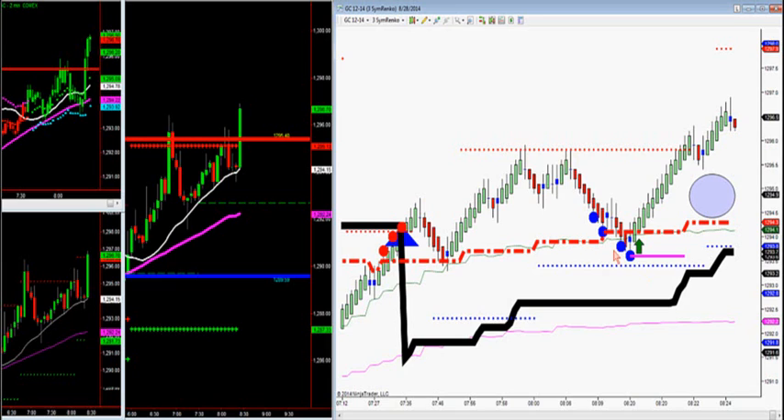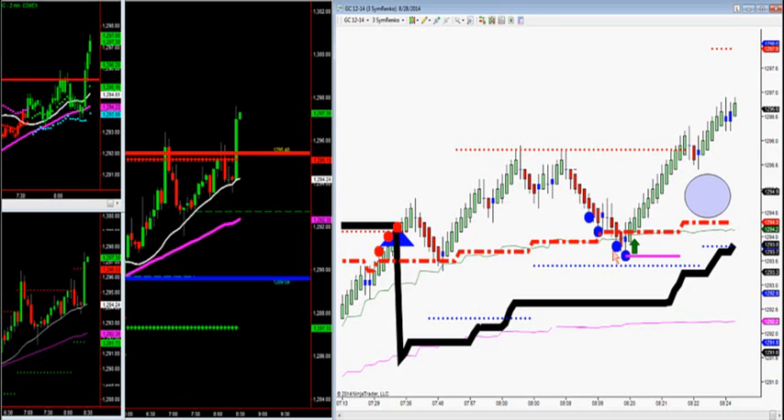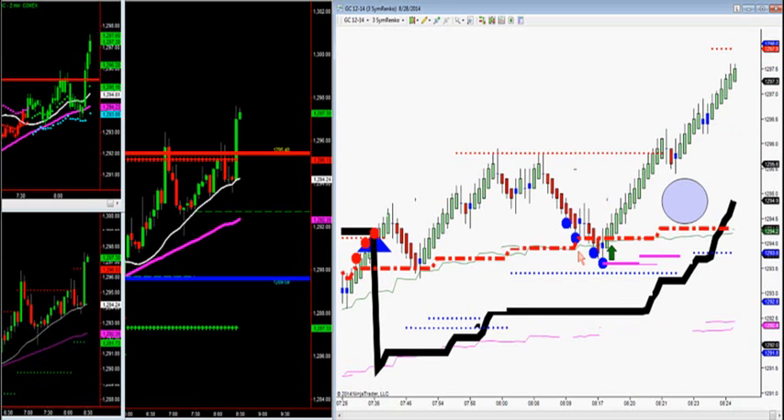It was exactly over top of the blue fib dots that automatically came up, so you knew all the way up here at 1296 to buy that zone at 1293. Now the eclipse moved over to look for the next buy retracement. The eclipse is right over top of your gold traders, right over top of the market profile. There goes gold.